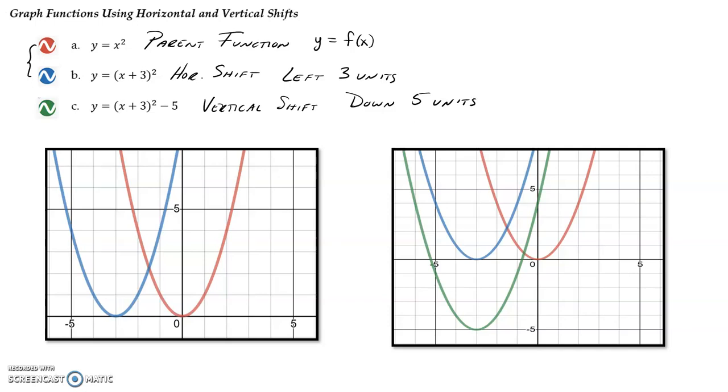And if you take a look at the graphs here on that right-hand side, the red graph is our x-squared graph. That was the original parent function that we started with. You'll notice that we went ahead and moved that graph to the left a total of 3 units, where it became the blue graph. And then we went ahead and took that one and moved it down 5 units, so our final graph here, after all these shifts are completed, is going to be the graph that you see in green.